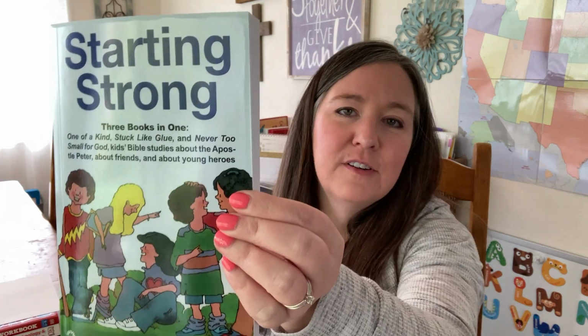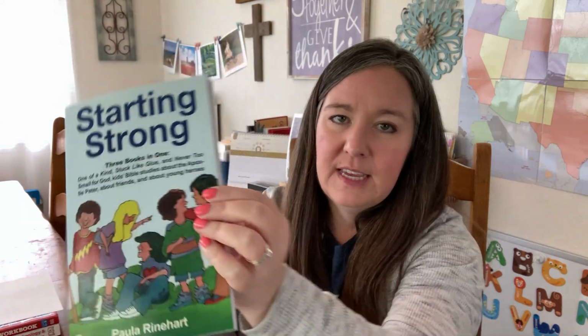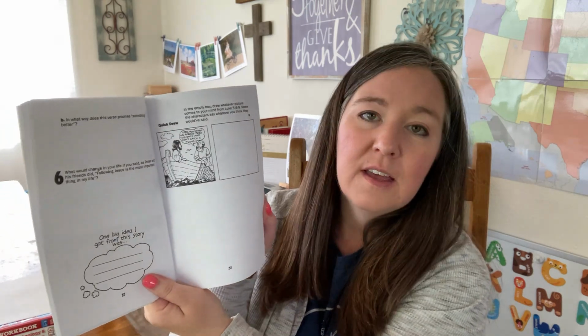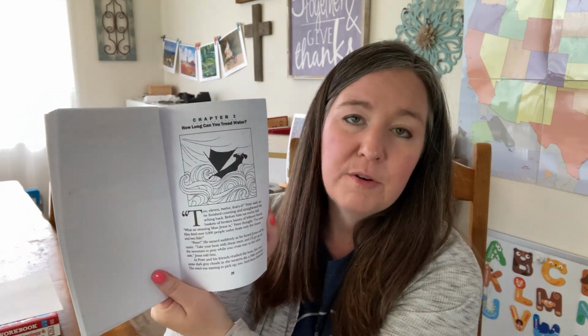So for History Bible Literature Level E, there are a couple of different parts to the Bible section. The first one is called Starting Strong, and this is kind of a Bible study book that your kids will go through. So for instance, in chapter 1, there's some reading, and then there are some questions, and they take the full week to do this chapter. So they're kind of working on that throughout the week. So you can divide up the questions kind of as works for your schedule. So Starting Strong is the first book.